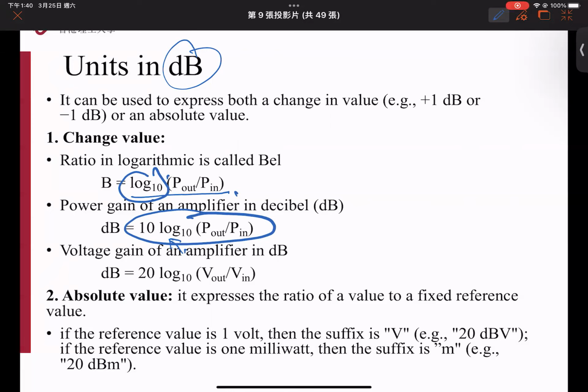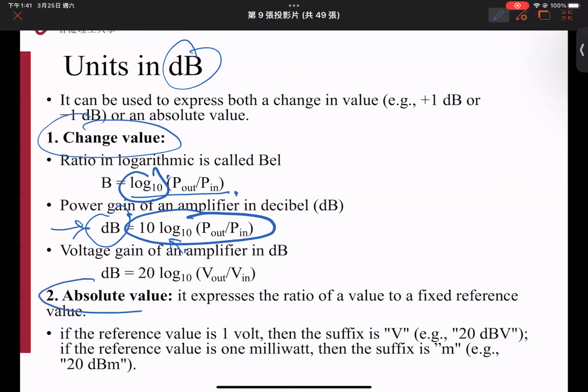An example is that if you're going to count the loudness of sound, they usually use dB, because the very weak sound power, the very normal sound power, and the very high sound power differ very largely in terms of those physical parameters. So they usually use dB to do so. But this is the change of the value, the comparison of the value.